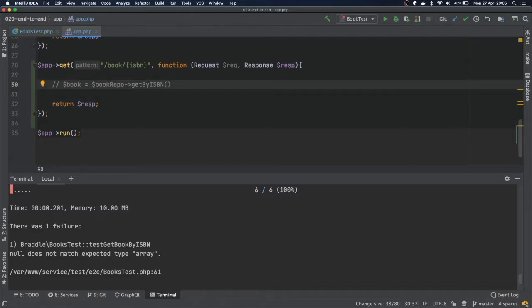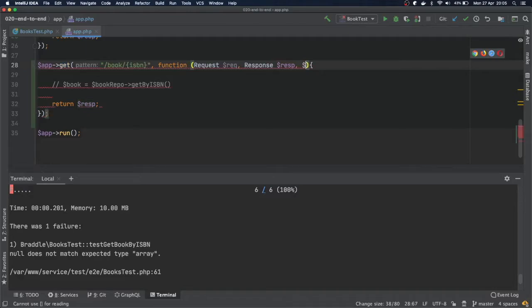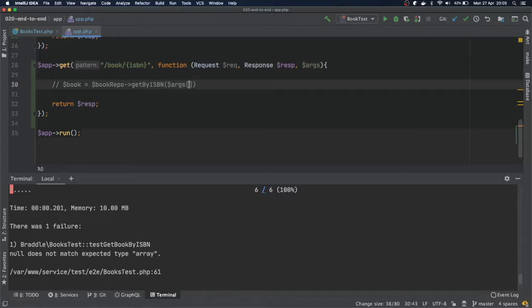Now we need to be able to pass an ISBN in at this point, and there is a third argument this function can have, and that is $args. And if we use $args, it's an array, so we take the same name that's in here.